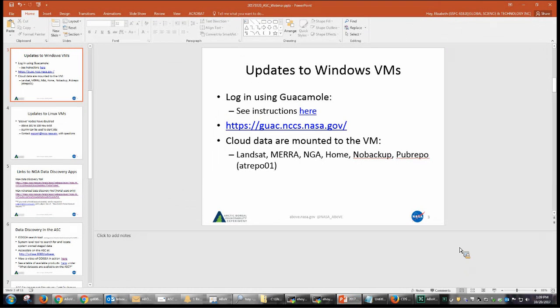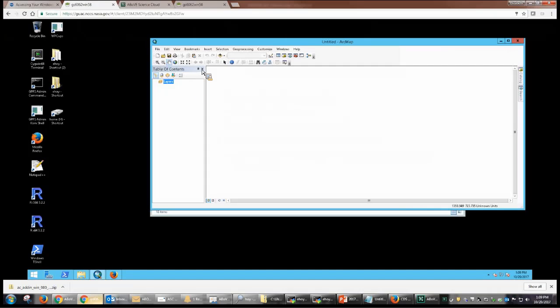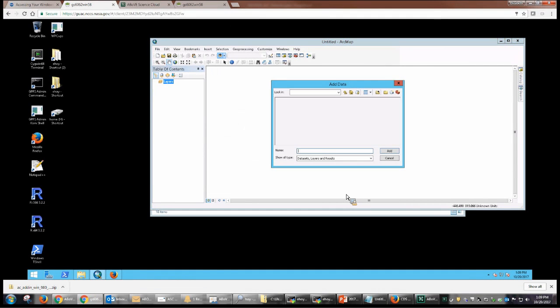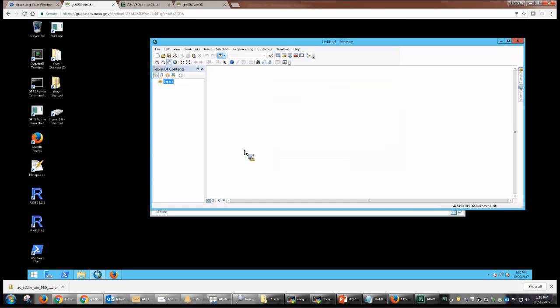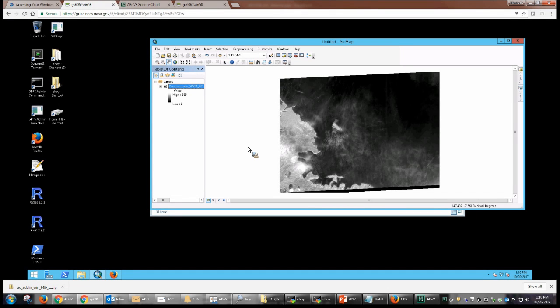Yeah, Matt's asking, are other people able to successfully view and explore the ortho images in a GIS viewer via Guacamole? 10 plus ortho images at a time. I know that I've been able to use it to look at imagery. I've just used it to look at the NGA imagery itself, and I've been able to add that in without issue and open them up. But if others are having issues, please let us know, because we can't fix the problems if we don't know that they're there.